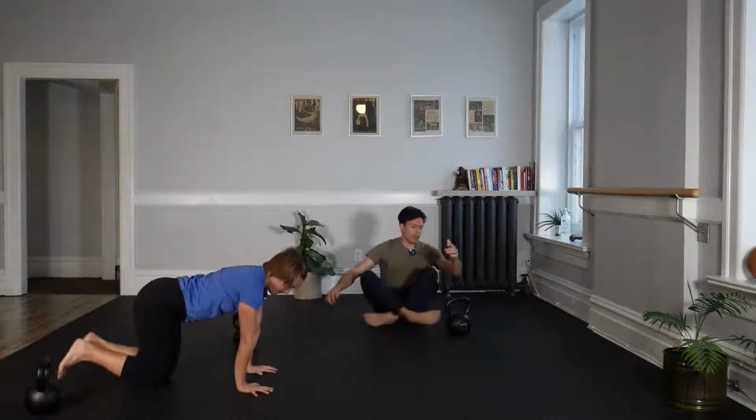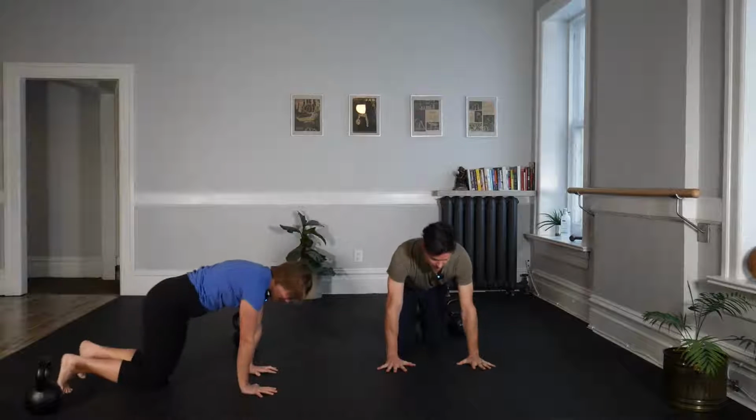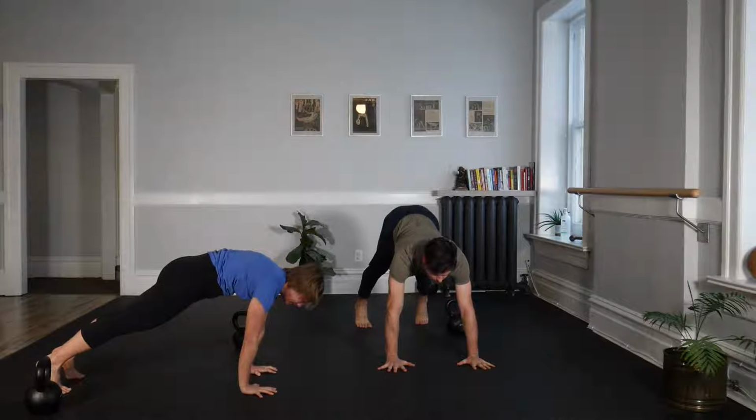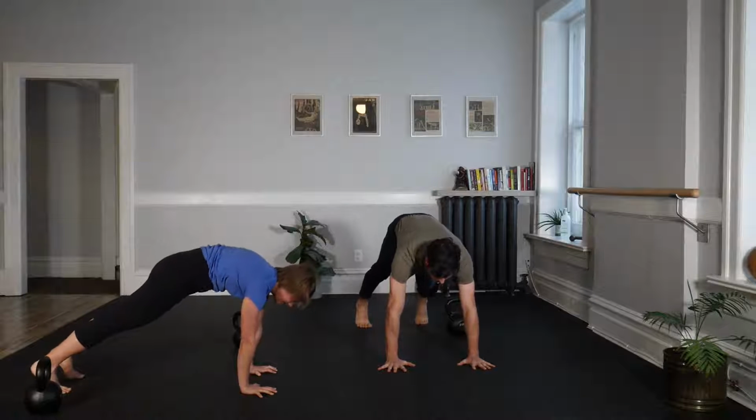That was my cue. So the anti-weeble wobble exercise here will be our hard style high planks. So let's get those hands down. Establish your high planks position. Gently tip your tailbone towards the ceiling. Then from here, scoop, tucking under those hips.